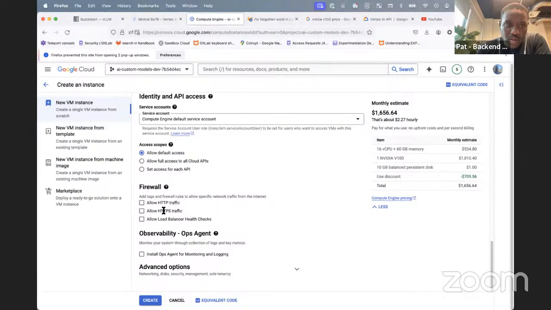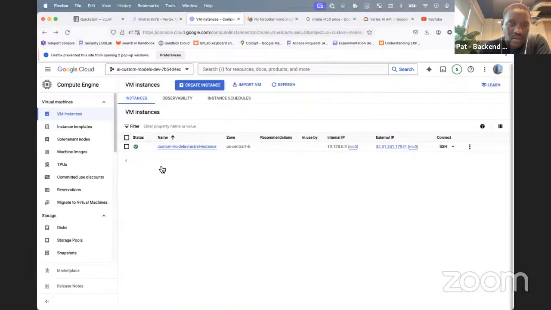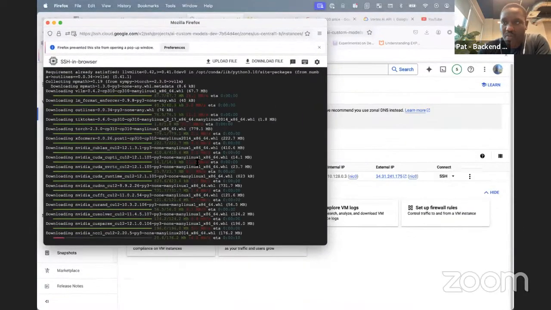We allowed this, but Shaker said that it was not needed because we were going to do it some other way that we will explore later. And I think that's when we hit create, and from there we ran the SSH in the browser, and that's where we are right now. I think we're all caught up now.